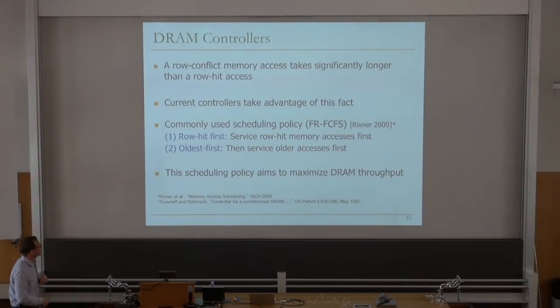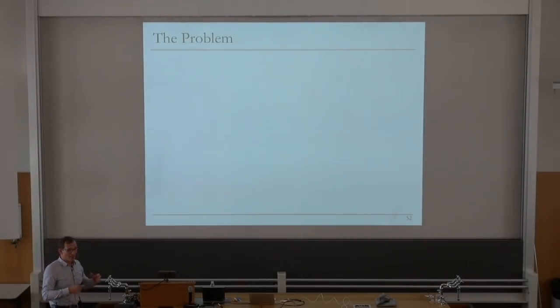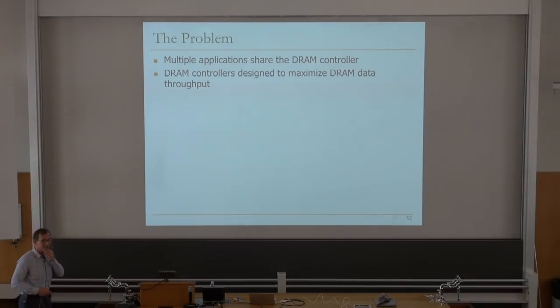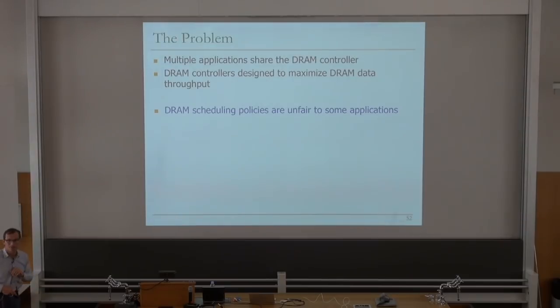And that's the idea. So clearly, this may make sense, right? If you only have one single processor in the system, this maximizes your DRAM throughput, because you're trying to take advantage of the row buffer as much as possible. If you're hitting, keep accessing it. That's great, and that also reduces your latency as well, which is good. The problem is, when people moved from single core to multi-core, they didn't think about the effects this could have on other applications from some other core. Now, if multiple applications share the DRAM controller, and if you design the DRAM controller to maximize DRAM data throughput, it can easily be unfair, because you were trying to optimize for data throughput from the DRAM, and some applications naturally hit a lot in the row buffer, and those applications will be prioritized naturally.